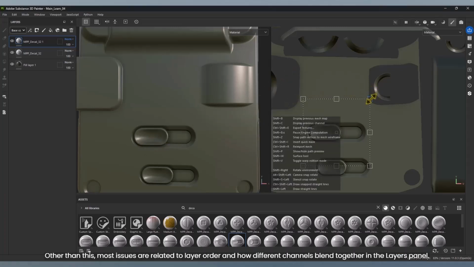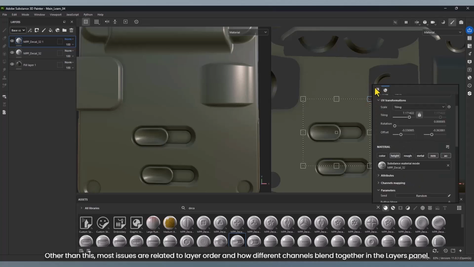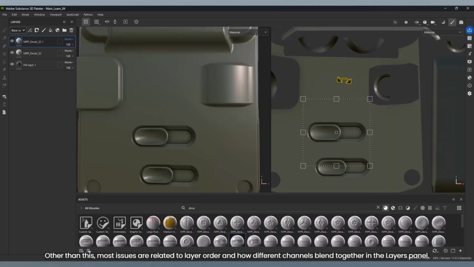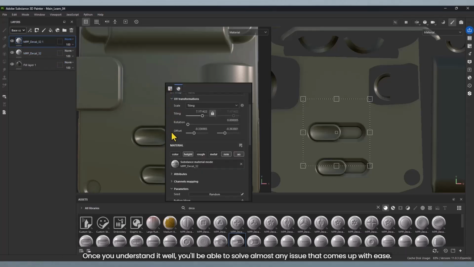Other than this, most issues are related to layer order and how different channels blend together in the Layers panel. This isn't just important when working with decals, it's a fundamental part of working in Substance Painter. Once you understand it well, you'll be able to solve almost any issue that comes up with ease.